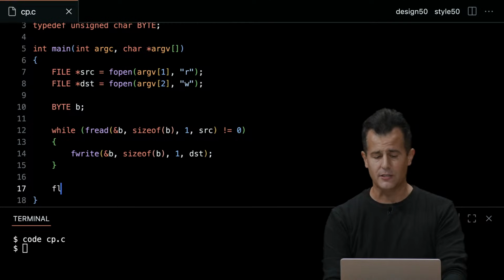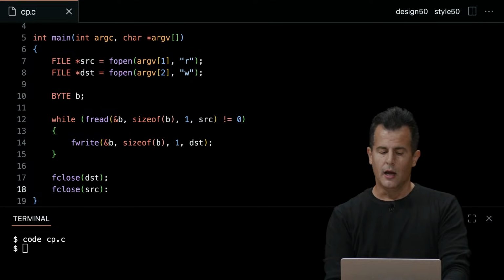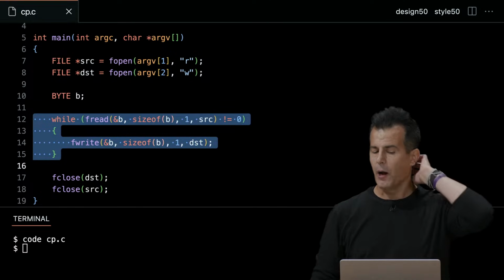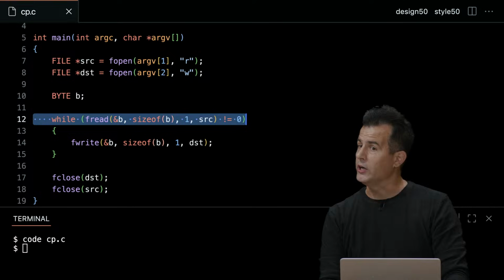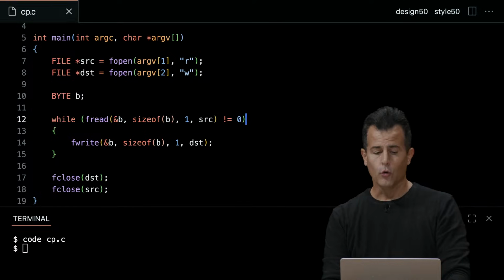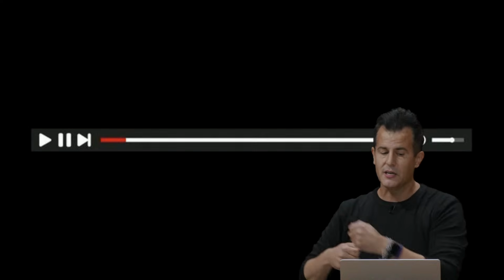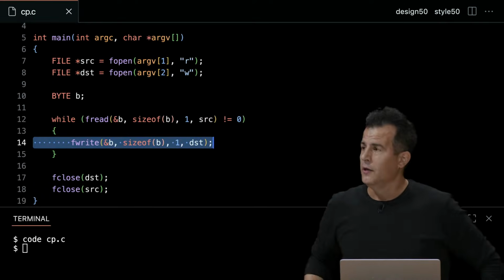The last thing I need to do is close the destination, so as to save it, and close the original file, the source. But this huge mouthful, which you'll get more familiar with in the next problem set, is essentially saying on line 12, while I can read 1 byte at a time, write on line 14 that byte to the file, implementing this idea of the red progress bar going byte to byte to byte, reading 1 byte at a time from one file, the source, and writing to the other, the destination.